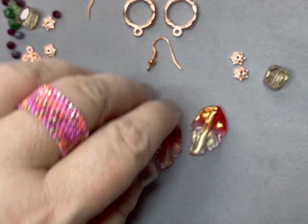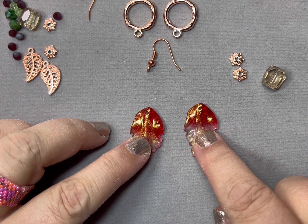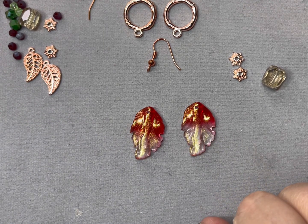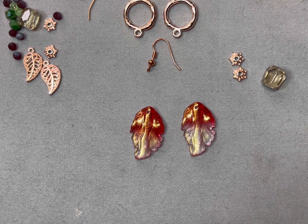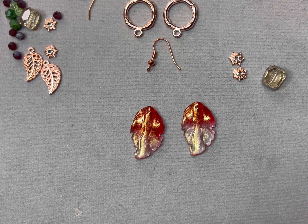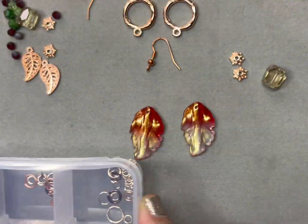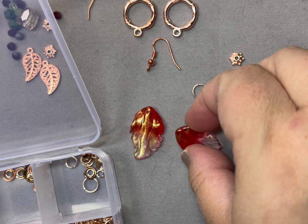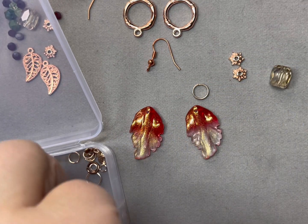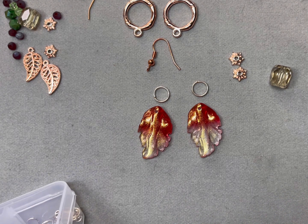So my first step is going to be to put a jump ring through these. And again, I'm going to be using rose gold. And I do have a rose gold jump ring somewhere, I thought. Correction, we're going to use some copper. And we're going to need a pretty big jump ring, I think. This is pretty thick. You kind of have to take that into consideration. If this doesn't work, we'll do some wire wrapping. But I thought we would try this first, so let's see how that works out.